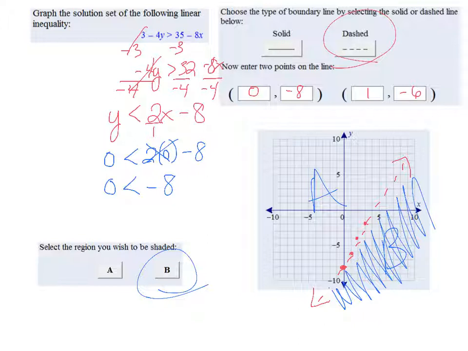Now again, let's go back and look at, could I have done that without having to mess with this test point thing? Since it's a less than, I can kind of go to my y-intercept and say I want all the y's less than, that's underneath it. So I would graph under the line. I can maybe decide it from that rather than doing the test point.